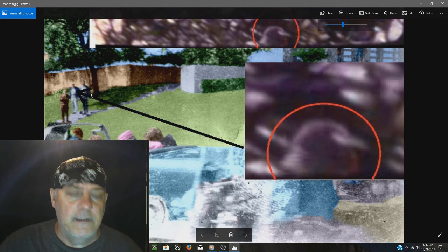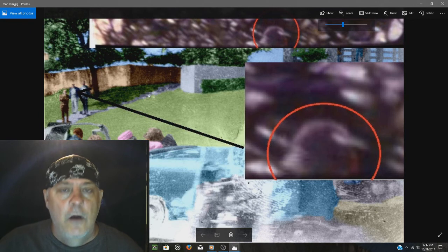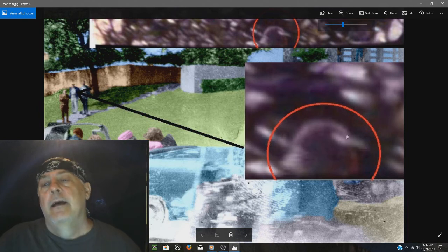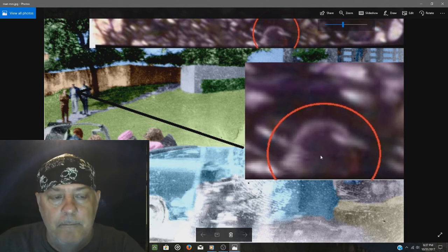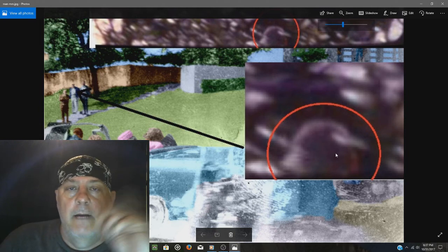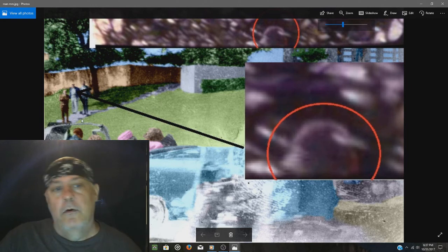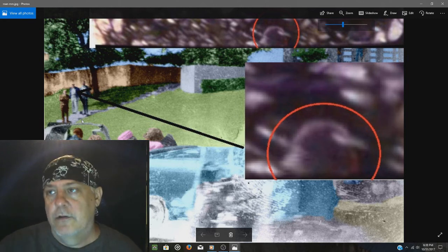This guy right here standing, he automatically turns and starts running up the stairs right here, which we'll see in the next film and in the Muchmore film. And then we see this guy right here, which is the groundskeeper. He turns around and starts going up the steps, and he ends up coming into frame in the Zapruder film. Okay, so the so-called gunman, as people want to point out, is not the gunman. It's actually the groundskeeper going back up the steps because the bullet did strike beside the steps, and they're just trying to get out of the line of fire and get under cover.